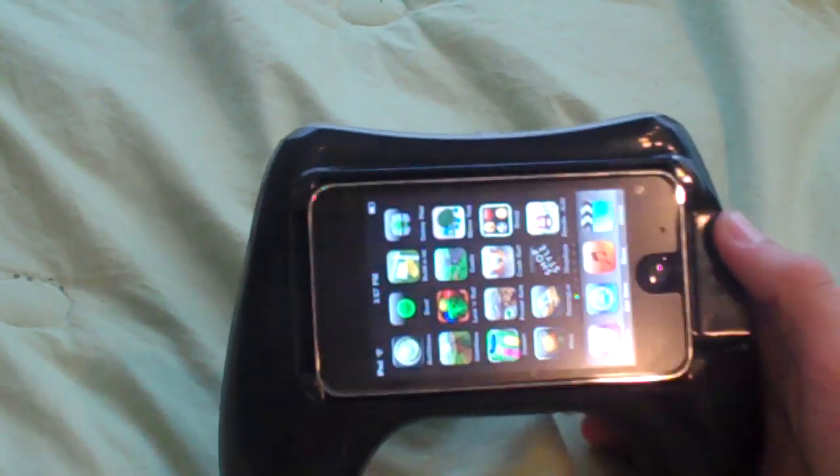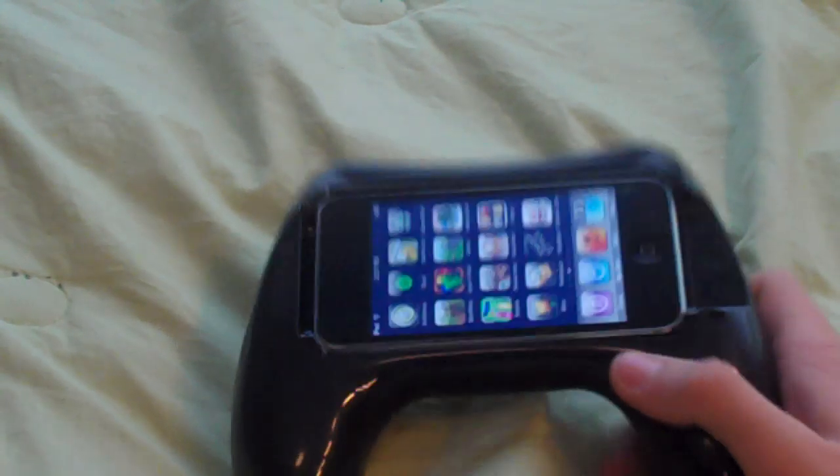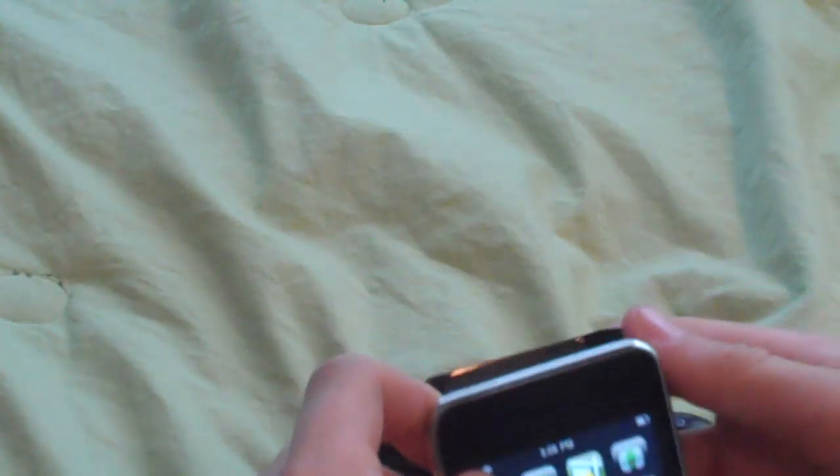That's about it for this game. So next, it does have a few downsides. To specifically get it out of the controller, you're supposed to press the back of it which will release it. That was fairly simple, but it is kind of hard to get the case off. And it scares me that I'm going to scratch up my iPod when putting it in, because it does have a really tight fit. Another downside is you can't reach the volume rockers once you put it in. But one plus side is you can charge it and put your headphones in from this side while you play.